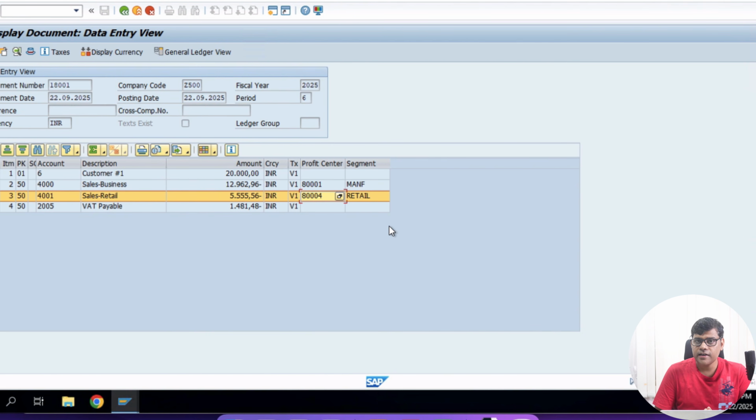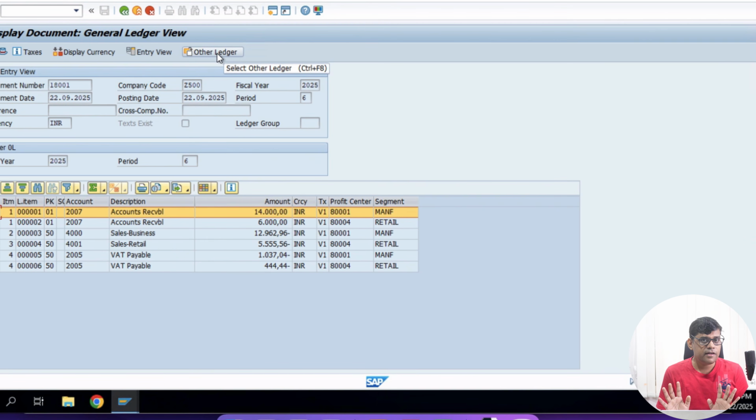Because this data we are getting, or this particular document 8001, we got it from the BSEG table, because right now I'm in the entry view. So you can check this one in the table too. Now, where can I see the right document, or where can I see the after splitting entry, the after splitting document? If you go to the general ledger view, which is the extraction of your ACDOCA table, there you can see the splitting.